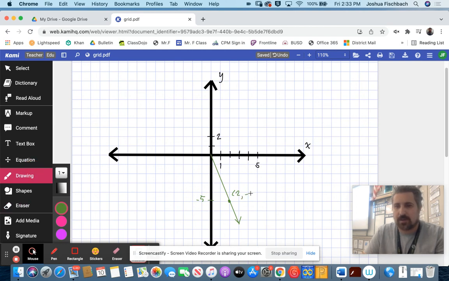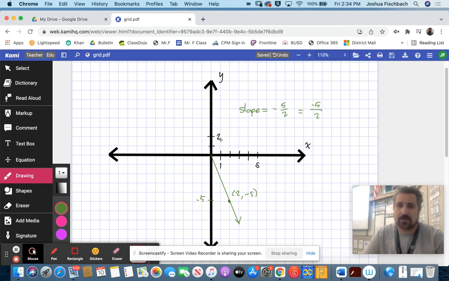And then once you have the ordered pair, literally, if it's proportional, which means it's a straight line that goes through the origin, all you have to do for the slope is just put y over x. So what's the unit rate in this situation? -5 divided by 2, or -2.5, right? What's the slope? -5/2, right? It's basically the slope in this case would be -5, the y value, divided by 2, which is the same as -5/2, right? And remember, if it goes down from left to right, it's going to be a negative slope.